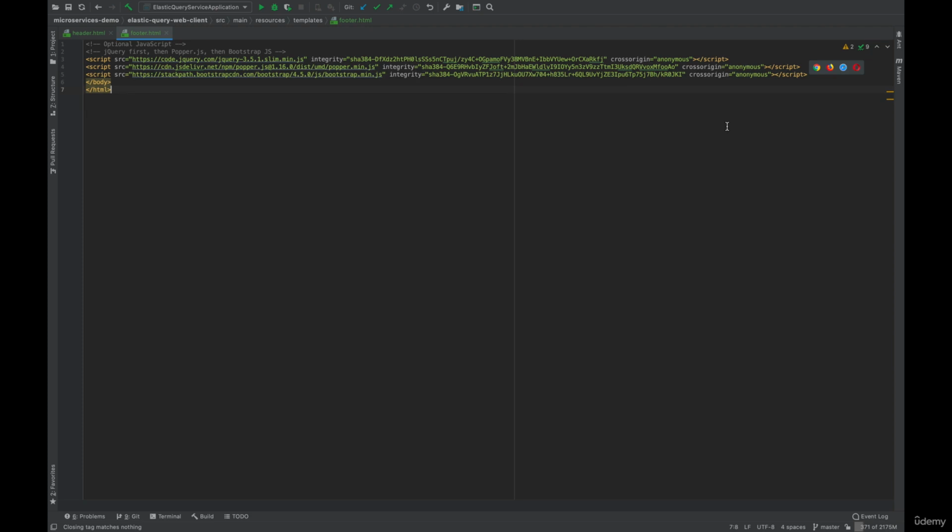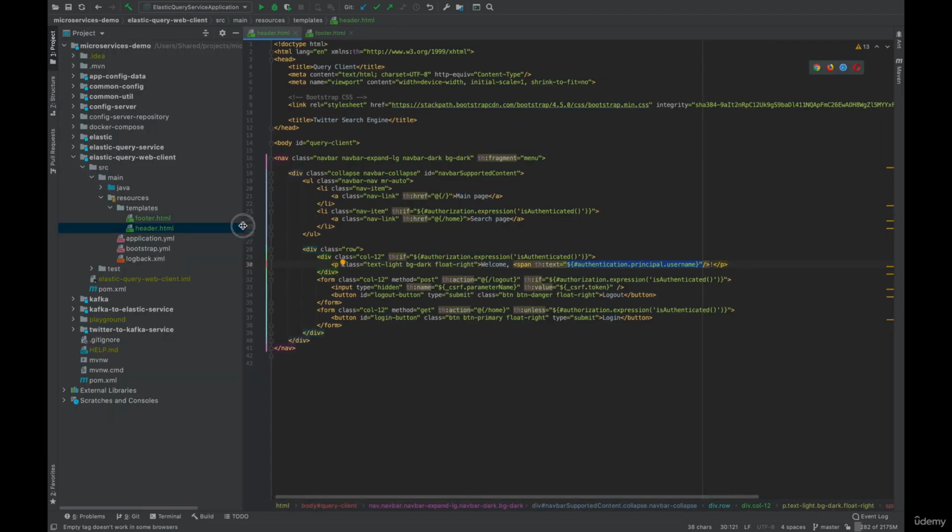Putting the CSS files in the header and putting the JavaScript files at the bottom is a best practice for a web page, because this way the web page will be displayed to the user first with the CSS applied, and then the JavaScript files will be downloaded, and this way the page will be rendered faster. Usually it's a good practice putting the third-party JavaScript files, which are slow to download, at the bottom of your page.